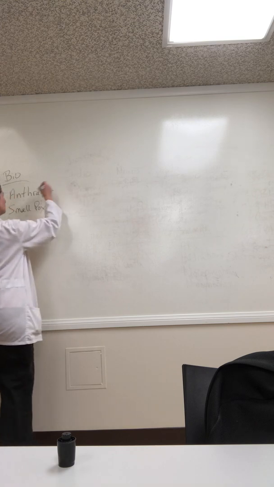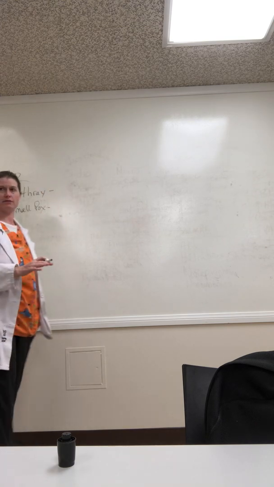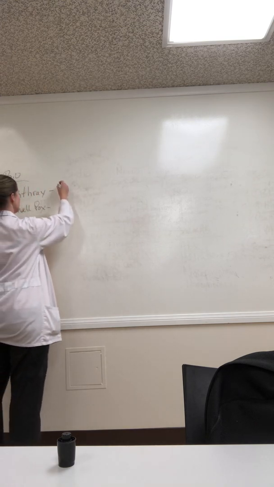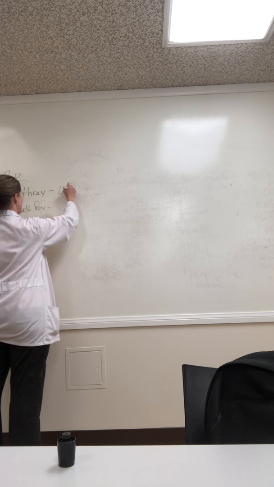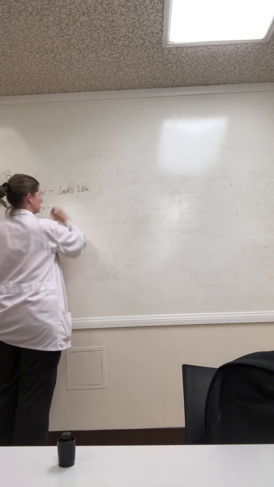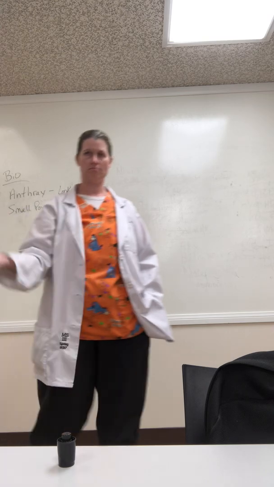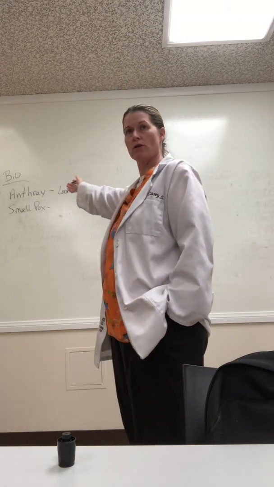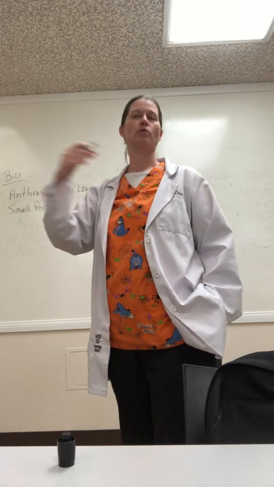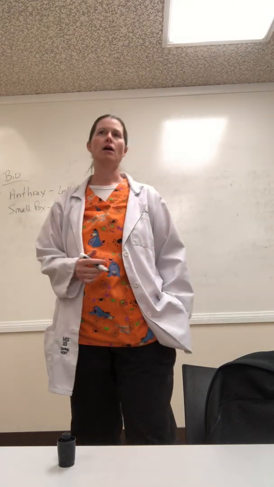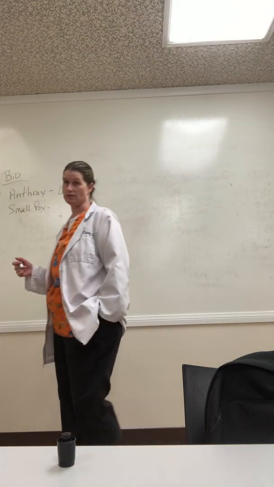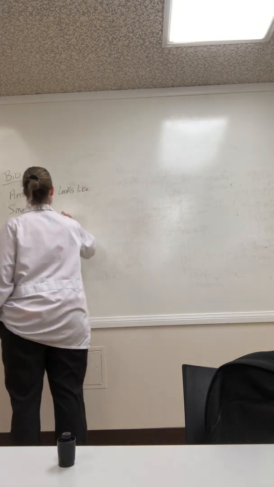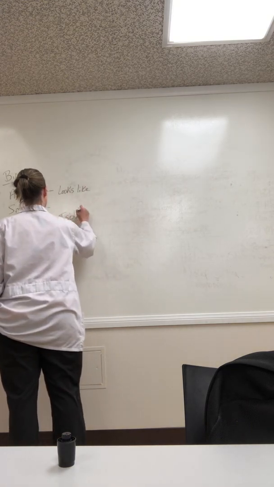So you need to know, what do these look like? So if I had a patient come in and they have signs and symptoms of something, what would anthrax look like? What would smallpox look like? And then how do you treat it? How do you isolate it? So isolate and treat.